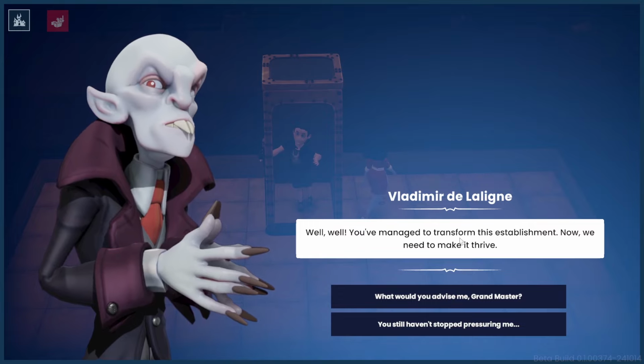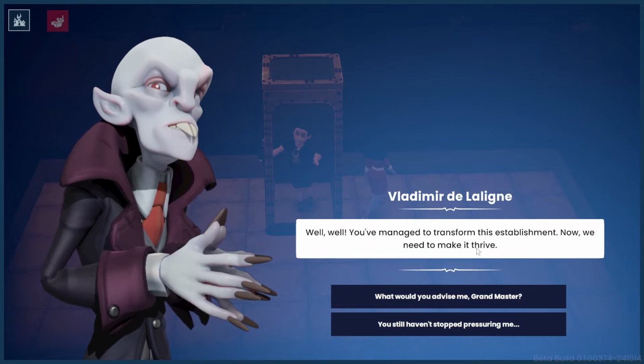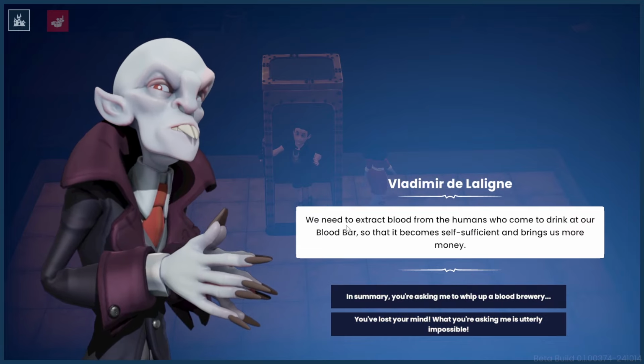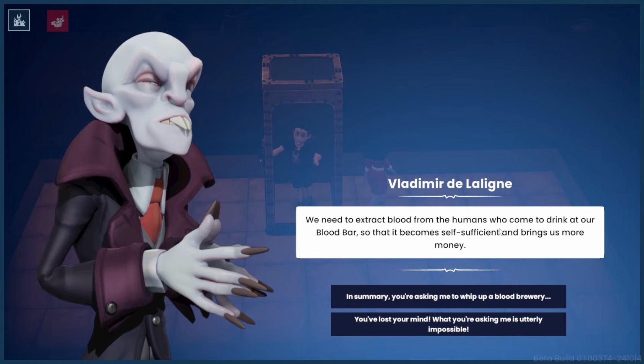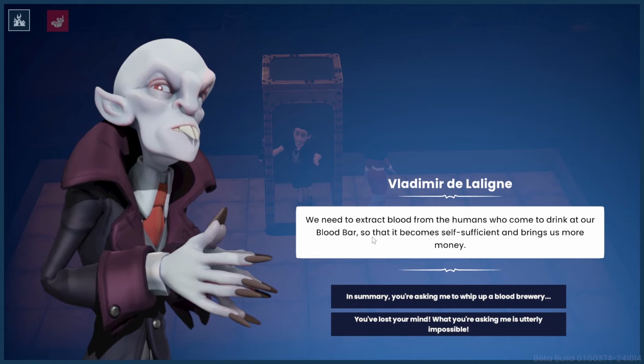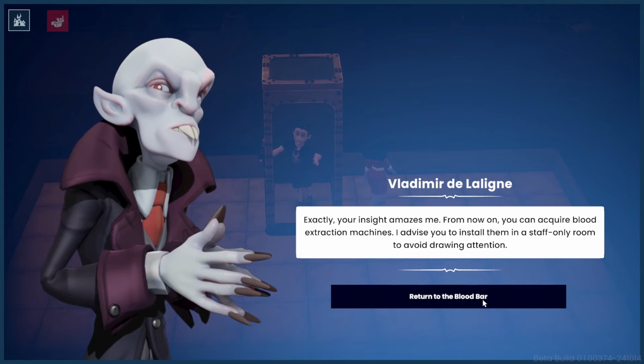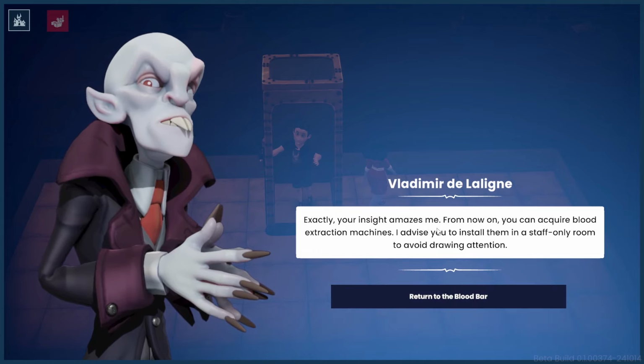Well done. You've managed to transform this establishment. Now we need to make it thrive. What would you advise me, Grandmaster? We need to extract blood from the humans who come to drink at our blood bar, so it becomes self-sufficient and brings us more money. In summary, you're asking me to whip up some blood brewery. Exactly. Your insight amazes me.